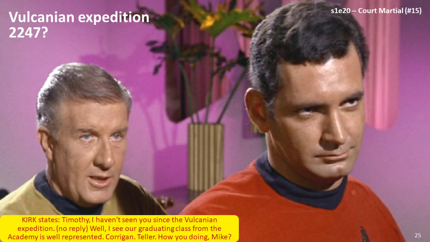In the episode, we hear about a Vulcanian expedition, which Kirk may have been involved with. If he was 21, the year may be 2247. Could this be the expedition which makes first contact with the Vulcans? This is pure guesswork, and the fact Spock is half human indicates that there must have been Earth-Vulcan contact before the Vulcanian expedition. Most likely it was the first Earth expedition to Vulcan, but the Vulcans had made contact with Earth before Spock was born. It seems reasonable the Vulcans were in close contact with Earth well before Spock was born to allow Spock's father to meet an Earth woman and marry her.